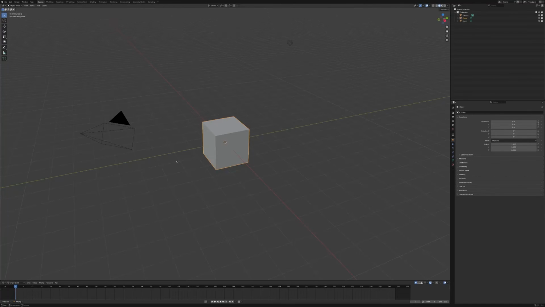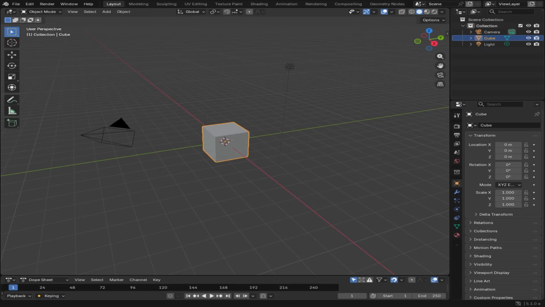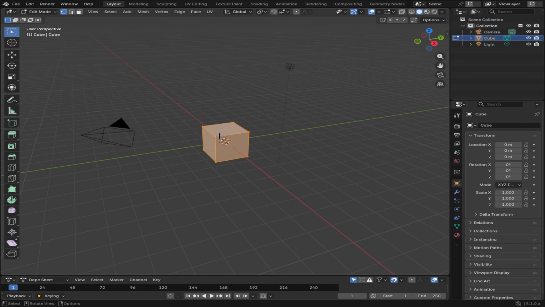Today I'm going to be trying to create a brand new 3D character in Blender and importing it into Godot, and we're going to animate it. I've had a couple of tries at this and some have been successful, others not so much, so let's see what we can do. So the first thing I'm going to do is switch to edit mode.